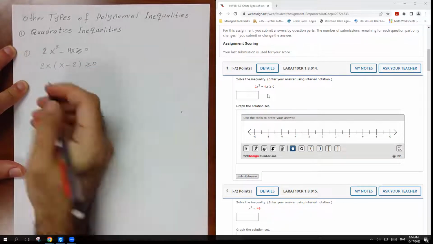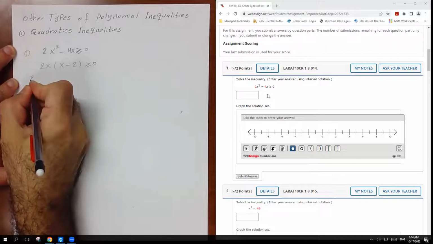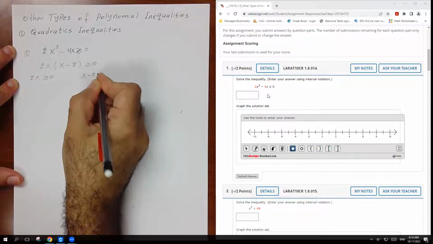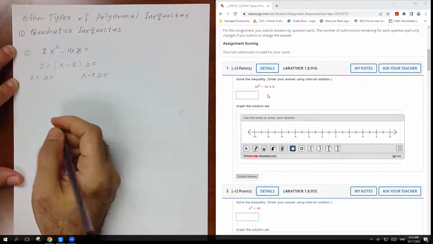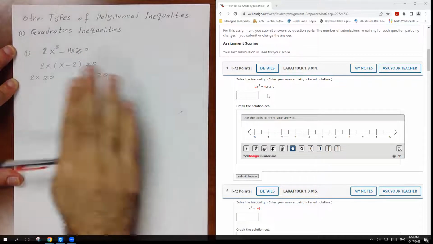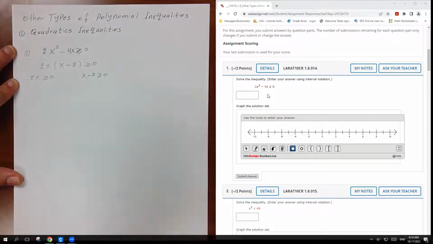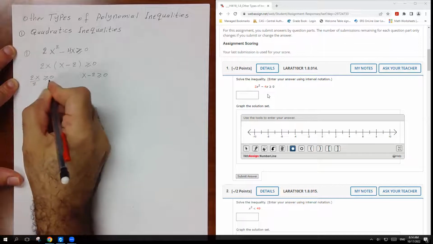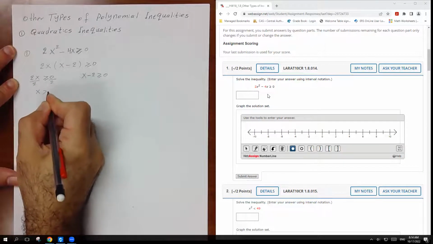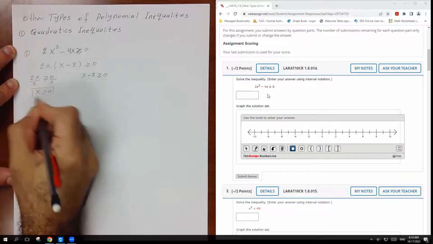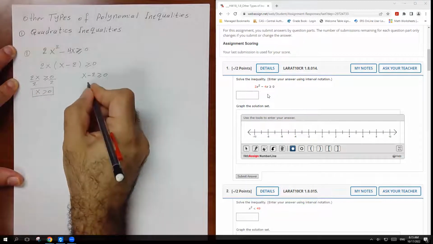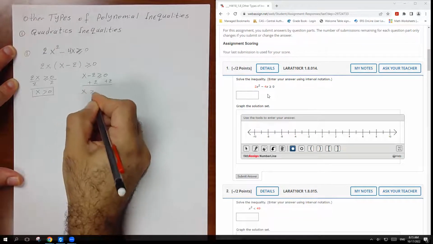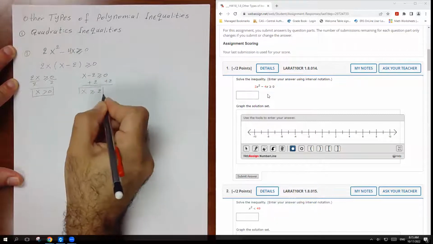Now, next step, I'm going to solve this. That means 2x greater than or equal to 0. On the other side is x minus 2 greater than or equal to 0. If you want to change the sign to an equal sign, that's fine, because these are called the key numbers. So now solve this one, divide both sides by 2. That means x equals 0. This is the first key number. On the other side, we're just going to add 2. So x equals 2, this is the second key number.